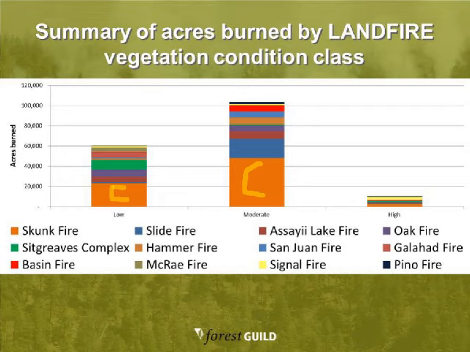Where fires are burning through vegetation that is little departed from the historic range of variability, ponderosa pine or even dry mixed conifer, these are forest types that, when they're in their historic range of variability, burn with low severity, and those are the sorts of severities we saw this year. So there is, I believe, some connection there, although again, I can't prove that with the data to date.